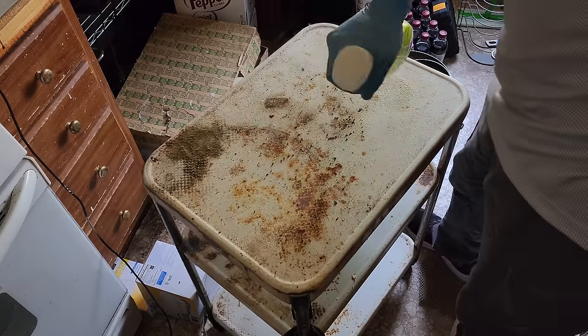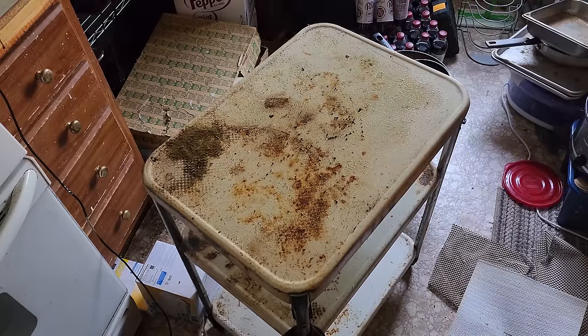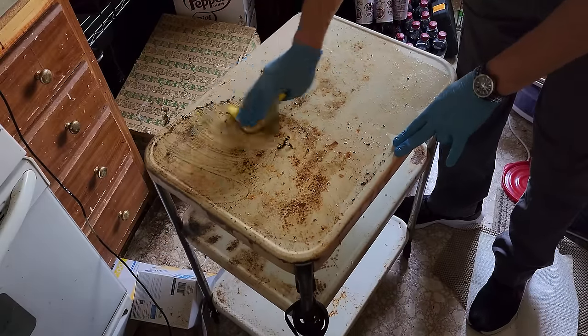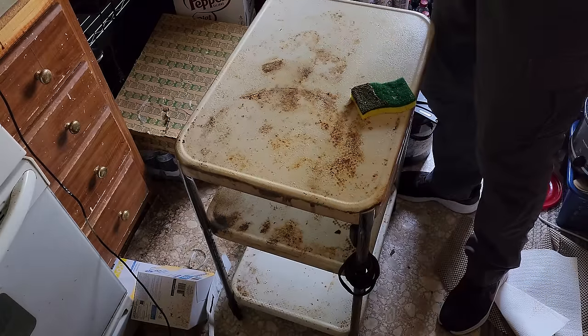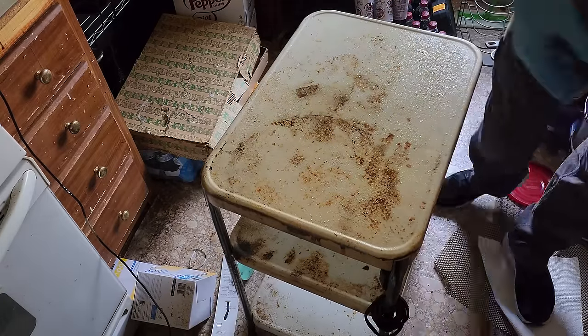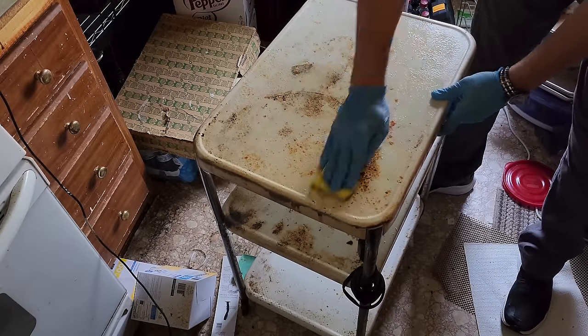And whenever I jump into cleaning this thing, it is really, really bad. It's rusty. There's some stuff that looks like dirt on one corner. I think that was actually like a powdered basil or something like that. But the rust is not going to come out, and I'm not going to spend a lot of time trying to get it out. I'm not going to use CLR. I'm not going to use a chemical that can take the rust off. This thing is shot, and we can just get her a new one.